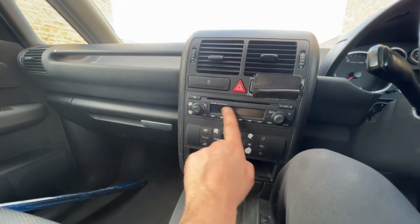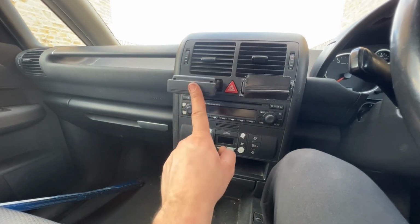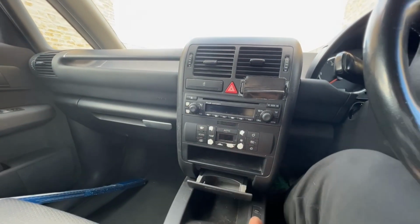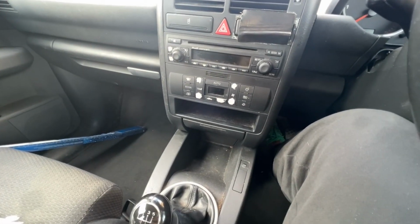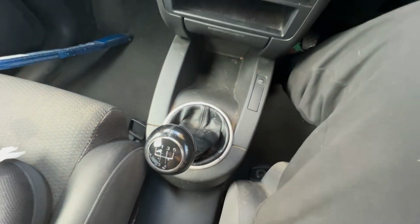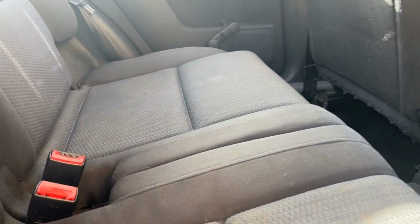Like I said, I don't think this radio is right for the car. It's too late. It uses CAN bus. It won't turn off. I have got a cup holder that works though, which is good. That one obviously has been taped up because the springs have probably gone. It is very dirty in here. I've had this cleaned. The guy who sold it had it cleaned. I took it to get cleaned again at a place that wasn't very good, and there's still grime. It does stink of dog in here and farmyard. Yeah, so I think it was down in Cornwall for a bit. My mum lived down there for a while, so I know how much they abuse their cars.